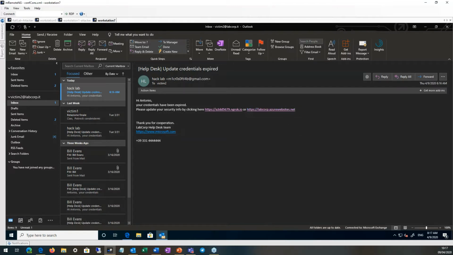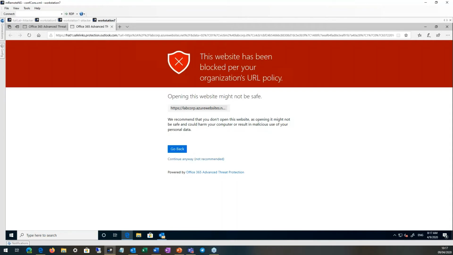So if the URL is to a website that is included in the organization's custom blocked URL list, a warning page opens, and as you can see here, the alert is very similar, but a little bit different. The website has been blocked per your organization's URL policy. So again, we recommend you do not open the website and go back.